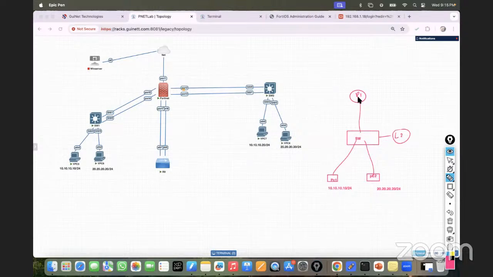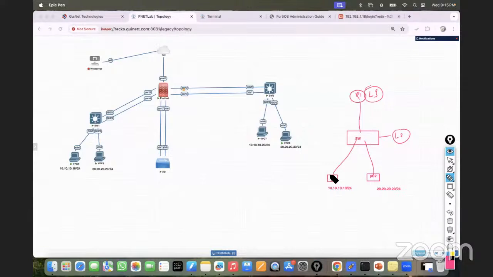So bata do, yes, no, maybe. Without a router, it will not be possible to communicate. Yes, same thing I'm talking about. Without a router, a layer 2 switch cannot do the routing communication between these two devices. So we require a third device, that is a layer 3 device. Yes, and that's why the router is here.